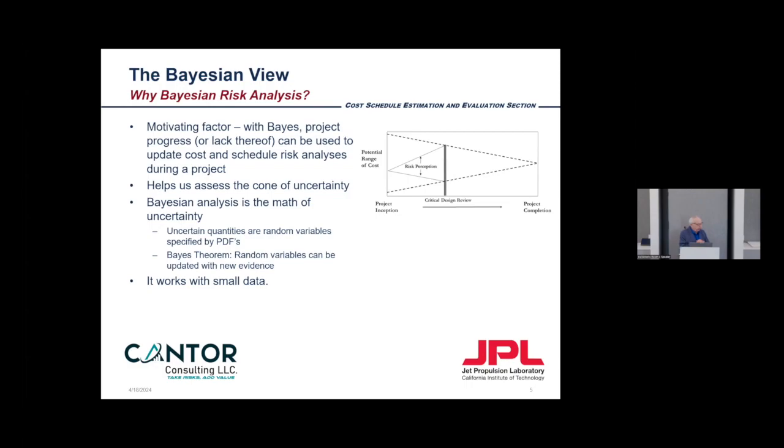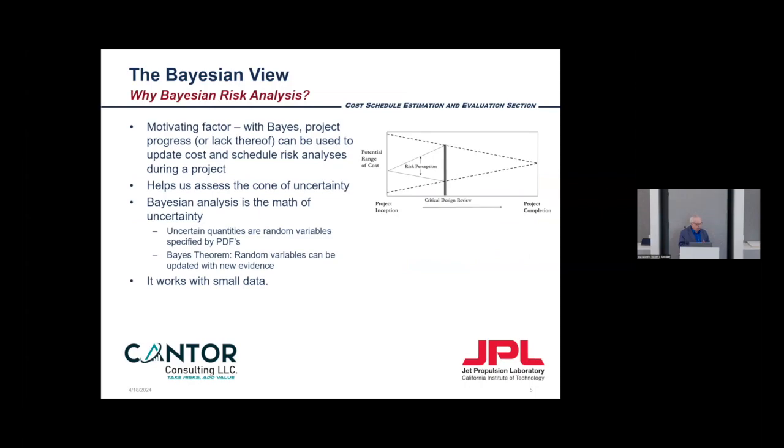The math for dealing with uncertain quantities, random variables, is Bayesian mathematics. We're going to apply fairly straightforward, simple Bayesian mathematics to the problem of estimating the cost to complete and the likelihood of making the budget. The idea here is we're trying to connect the cost estimation community with the earned value community so that everything ties together.